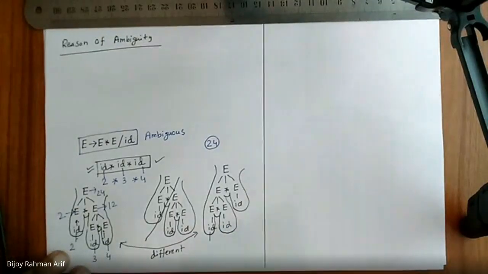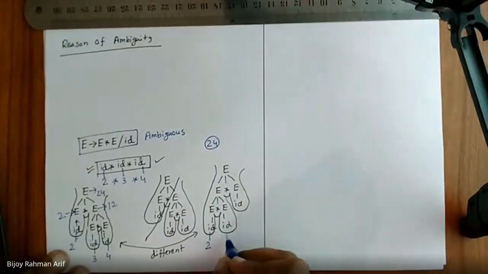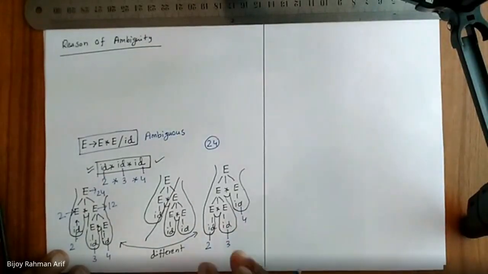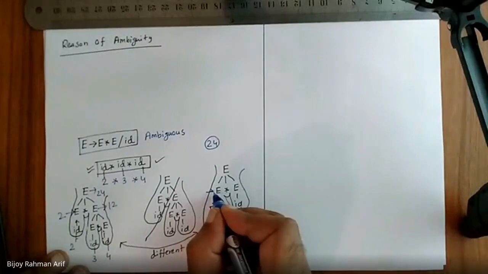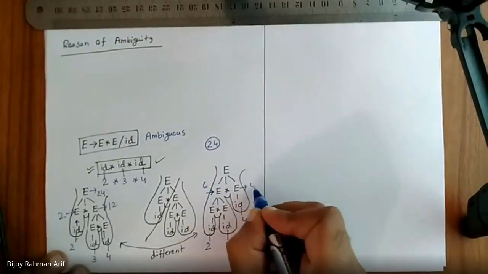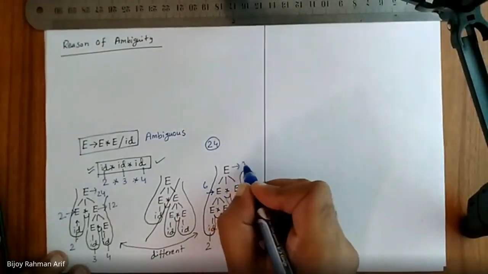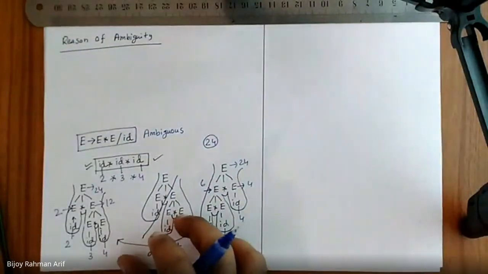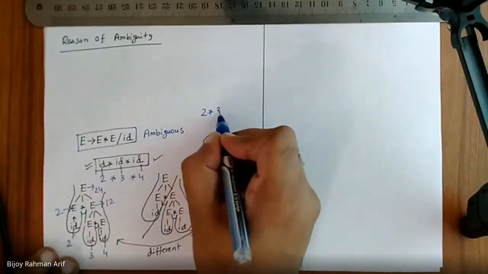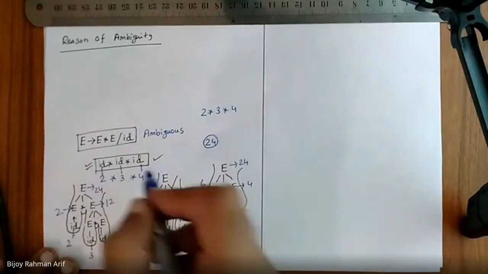Now, what happened here? This one is 2, this one is 3, this one is 4. At first, this calculation is going on, so the calculation gives 6. Then this one becomes 4. Ultimately, I got the same answer, 24. No problem with that. But if you recall your arithmetic classes, which one is correct? When I have 2 star 3 star 4, which one do I need to do first?